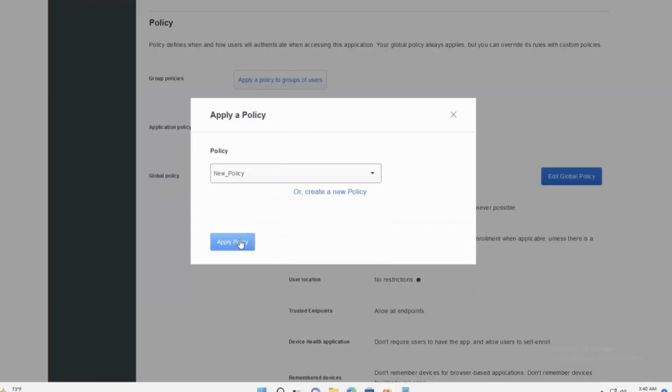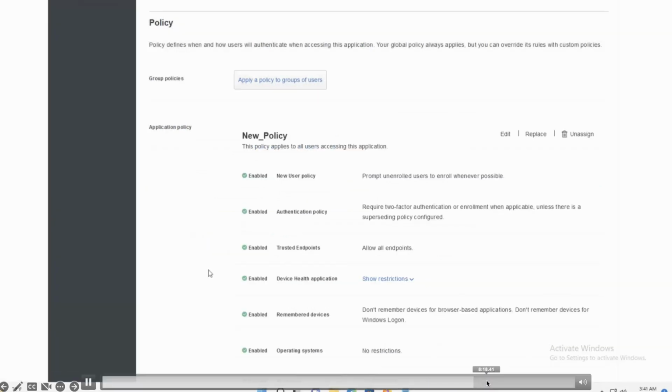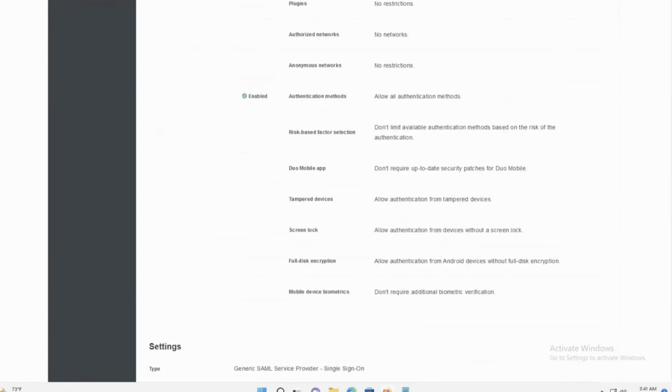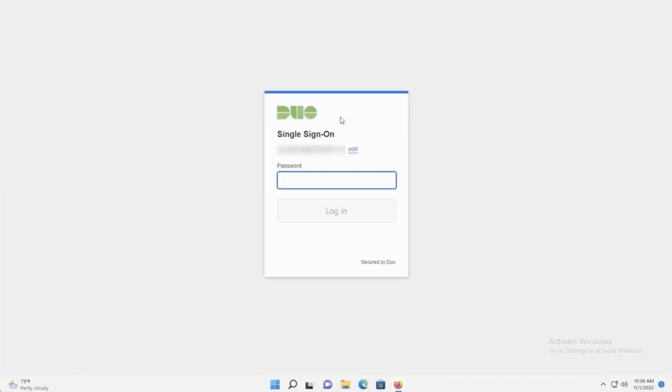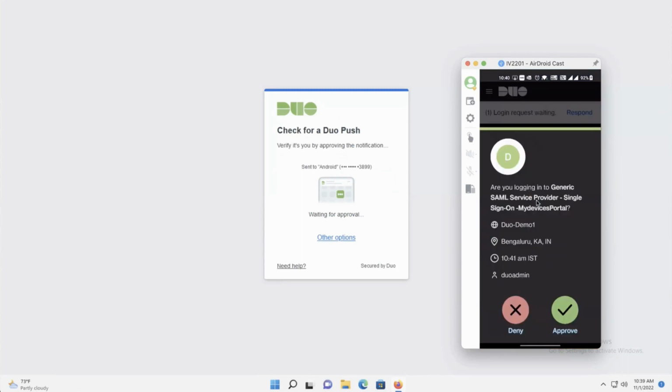What exactly is going to happen now? If you try to access the same My Devices portal now, the experience is going to be a little different. When you try to access My Devices portal from your laptop, it's still going to ask for username and password, but this time, because you're looking for security compliance, it's going to check whether you have the Duo Device Health app or not.